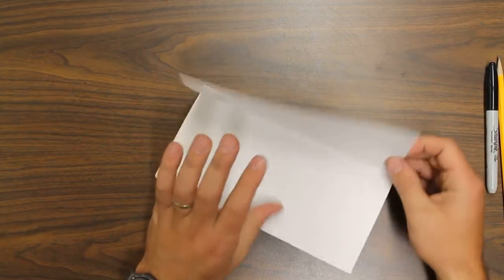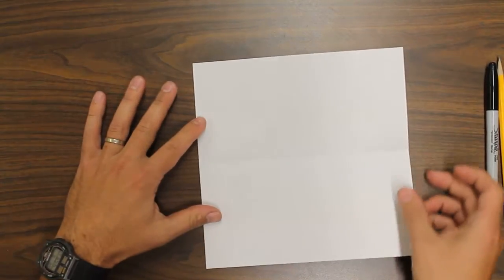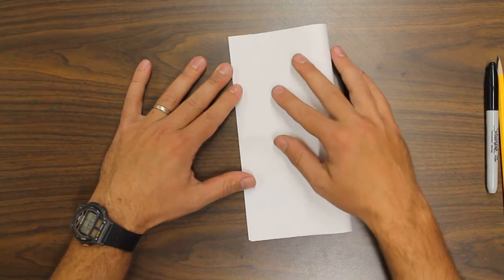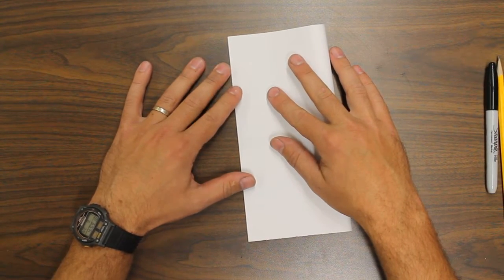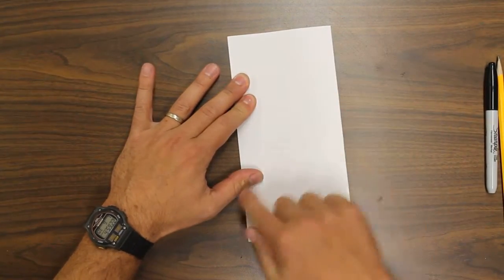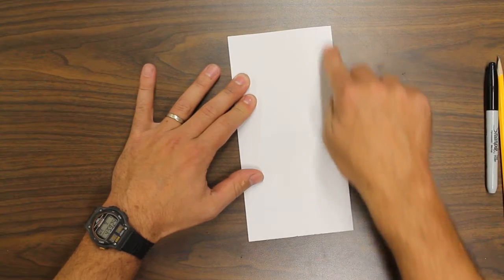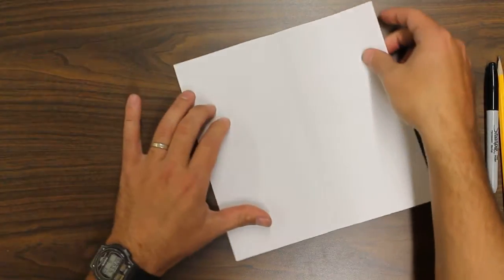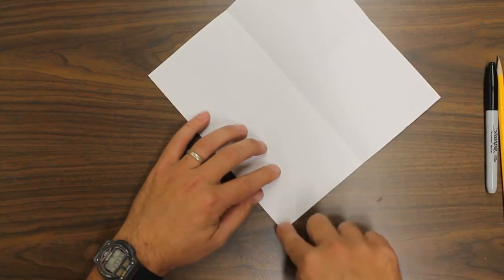Okay. We're going to open it up, and then we're going to fold the other way. Lining up carefully first before you crease it, and then pressing there, holding that in place, smoothing that out. Open that up. Next, I'm going to fold one corner to the other corner.